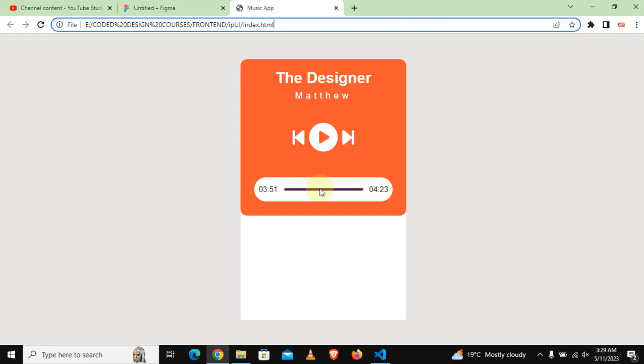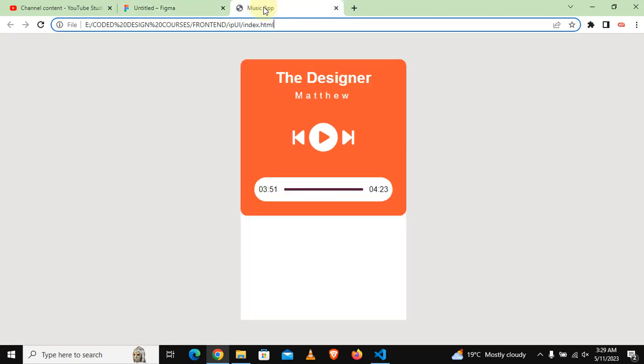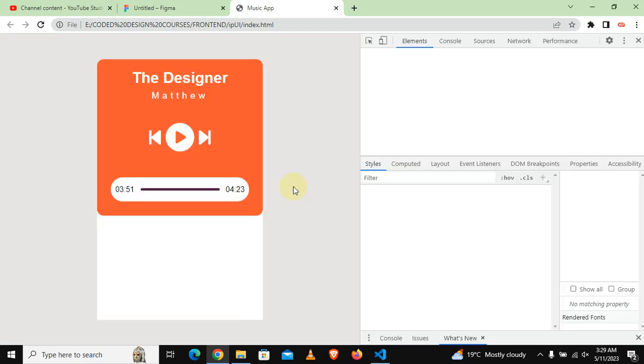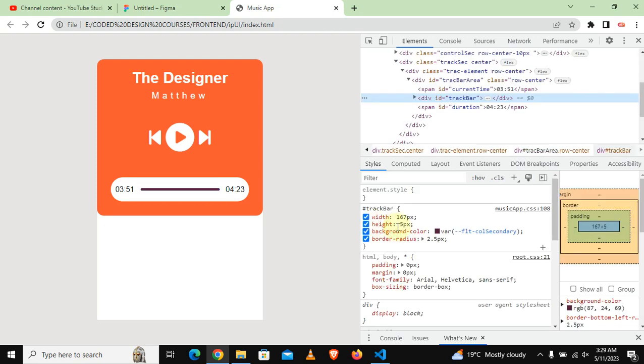Okay, and one of those adjustments is this text here. It's very close to the edge, but as you can see here, there's a gap in between. So what we can do, let's just inspect here and decrease this bar a little bit, or let's start with the font maybe. Okay, let's decrease the bar a little bit. It's too long. Okay, yeah, I think I'm happy with this.